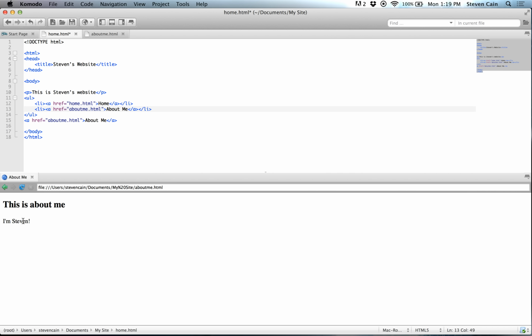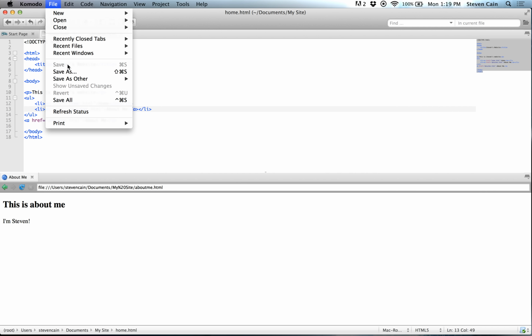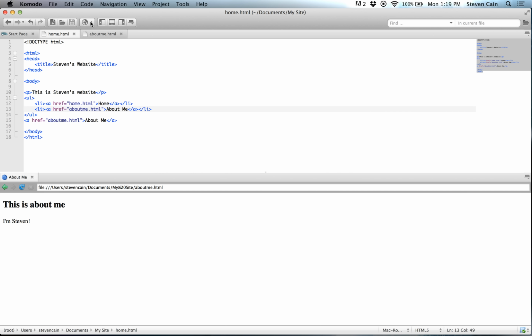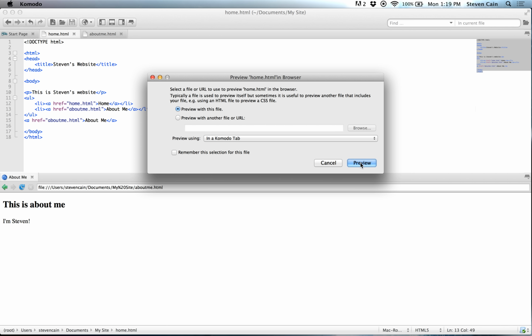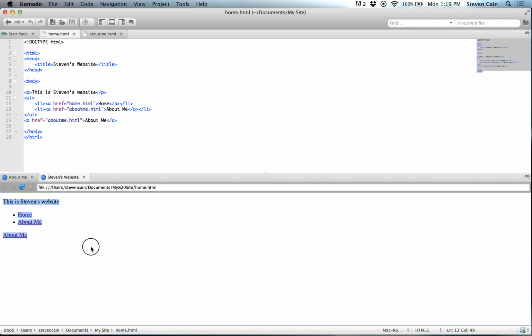So now I have my unordered list, and if I save that file, I just did Command S, you could also go File, Save. Make sure you're not doing Save As every time. That'll create a lot of duplicate files. That's just unnecessary. And now if I open this in a Komodo tab with this file, we have our new navigational component. It's an unordered list, and you could change the CSS on it to get rid of the bullets or to rearrange it however you want. But you can see that the home link is there and the About Me link is there. And let's get rid of that as well. Since we have About Me here, we don't need it a second time.